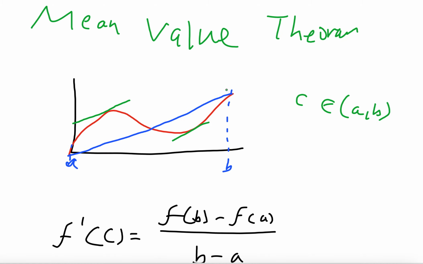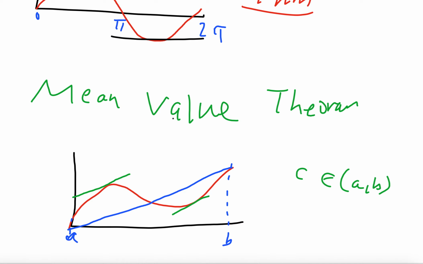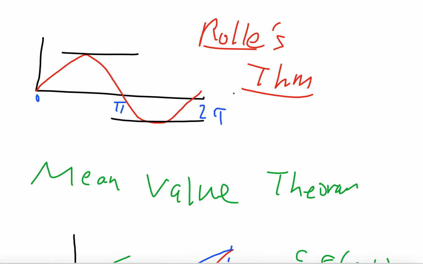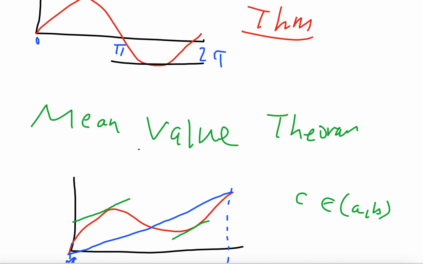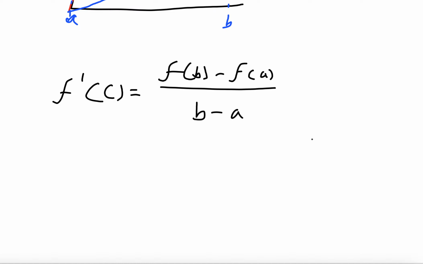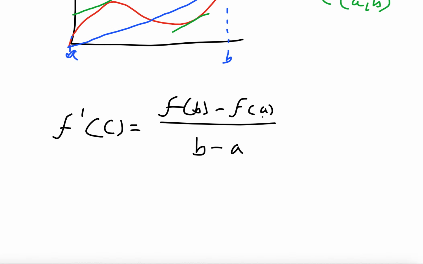And if you turn this entire graph so that the secant line from a to b becomes the x-axis, you're going to see that these become horizontal tangents. And that is where you have Rolle's theorem. That's how Rolle's theorem is basically a result that comes from the mean value theorem. That's a really powerful result, and you're going to see the mean value theorem a lot in calculus, and that's something you really are going to want to hold on to.